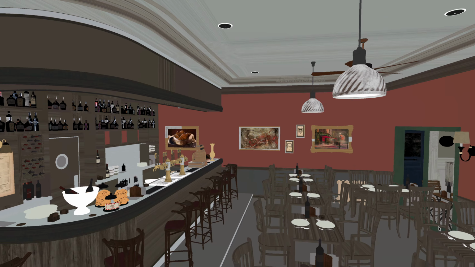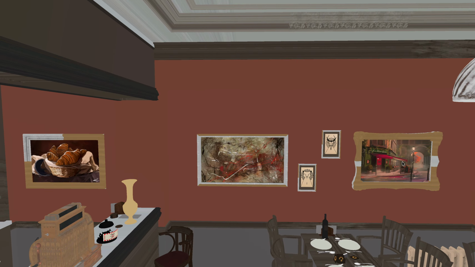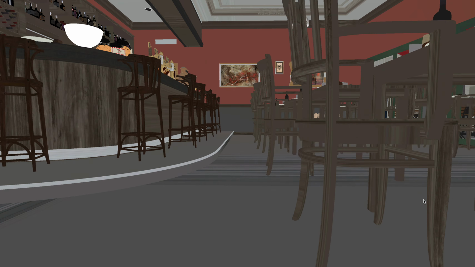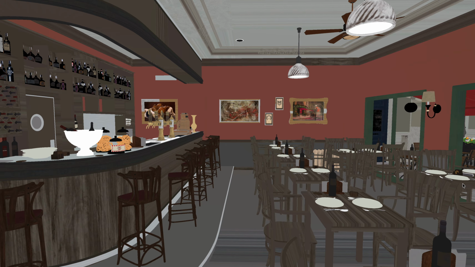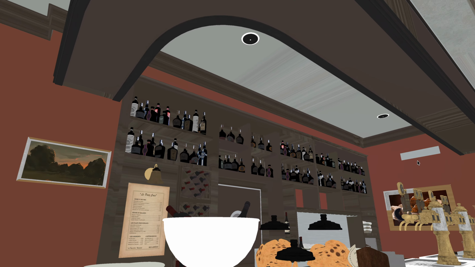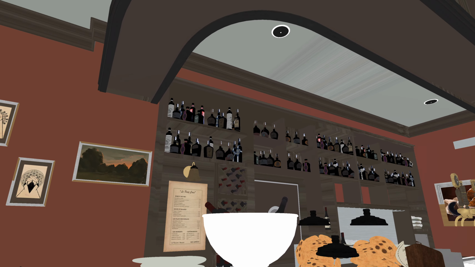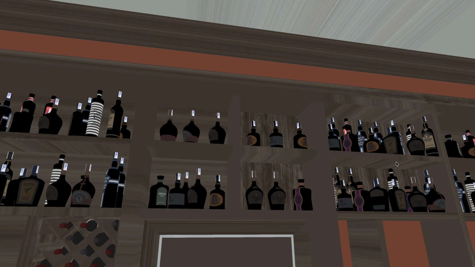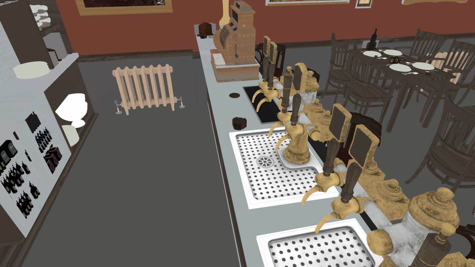Also, we will see that these paintings on the wall, that's how it is right now, but it will... sorry guys, I've got to get used to this stuff, right? But this stuff kind of changes, but not as much as I would have hoped, right? So this stuff right here kind of changes.